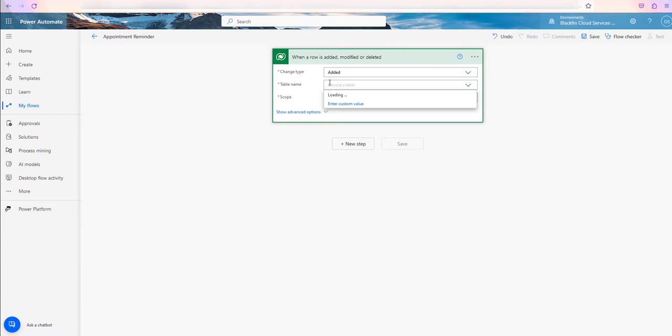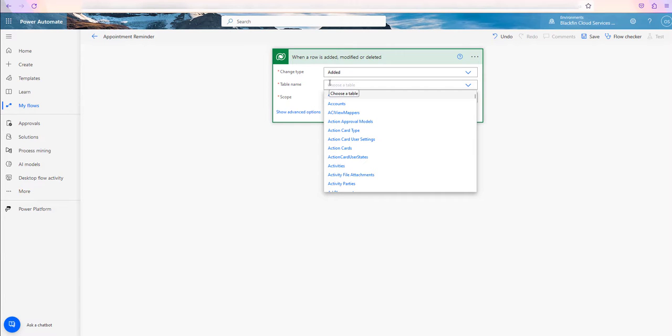Now, needless to say, in the solution that we did as part of the project, we did added and modified because we had to have a whole bunch of logic for when things get rescheduled and so forth and so on. So there's some complexity there. We're not going to go into that in this particular video. We're going to keep it really straightforward and easy. Basically, when an appointment gets added, 24 hours before the appointment, the person who has been invited to that appointment is going to be notified by text.